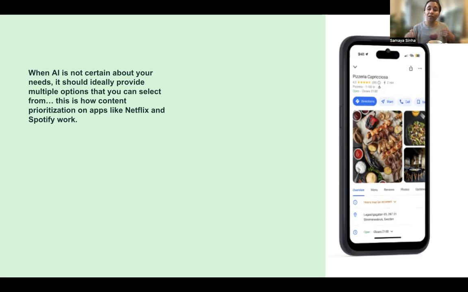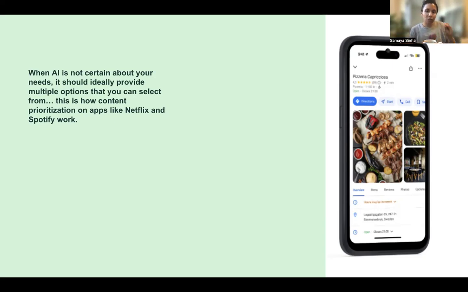So when AI is not certain about your needs, it should ideally be providing you with multiple options that you can select from. And this is how content prioritization on apps like Netflix and Spotify work. Of course, when you're browsing Netflix and Spotify, the context is super different. You're sitting in front of a TV or device or laptop, you're relaxed, ideally, and you have the time to look at all these different options.